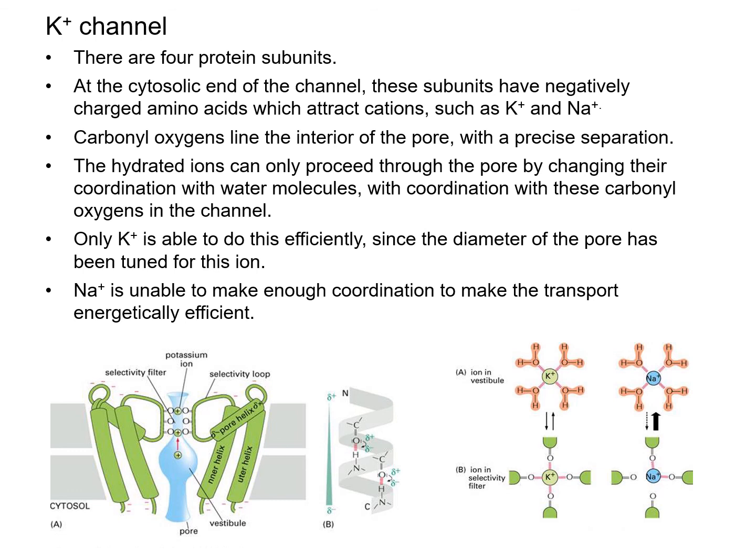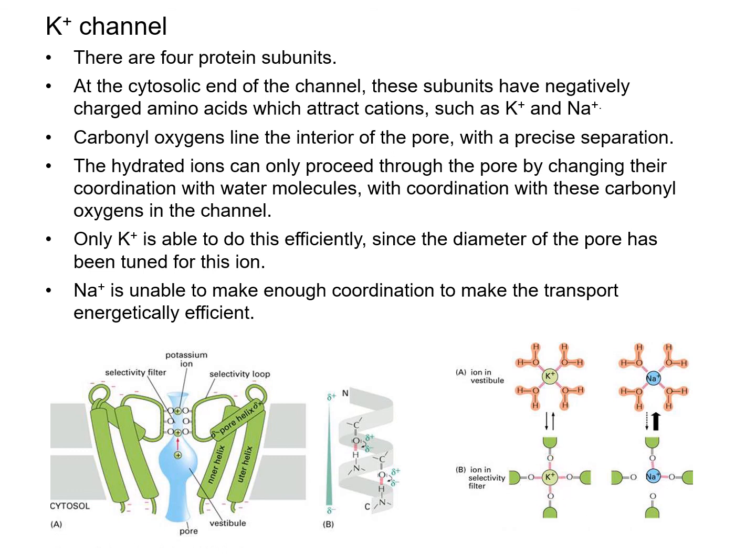And the hydrated ions, potassium or sodium, are surrounded by water molecules, due to the electronegativity of the oxygen atoms on the water molecules interacting with the positively charged ions. These ions can only proceed through the pore by changing their coordination with water molecules, coordinating with these carbonyl oxygens in the channel. So it'll get into the pore inside of the potassium channel, now interacting with these oxygen atoms.